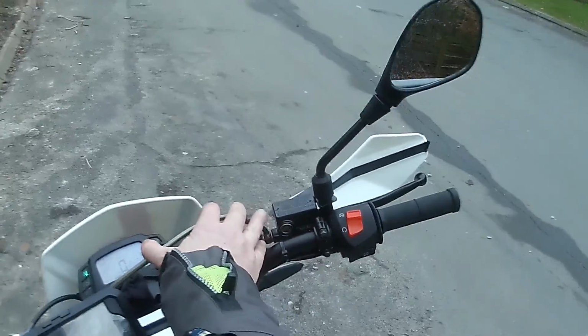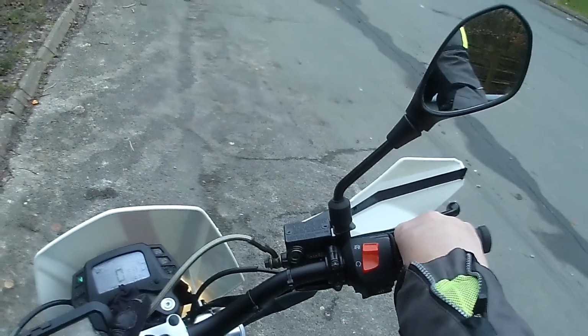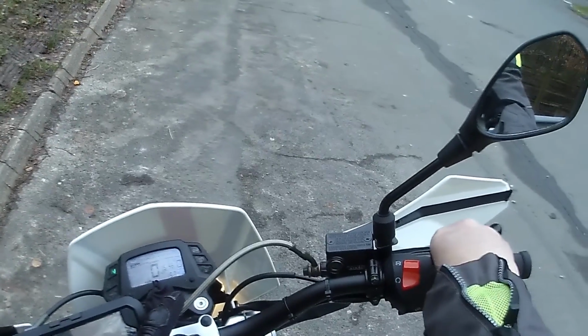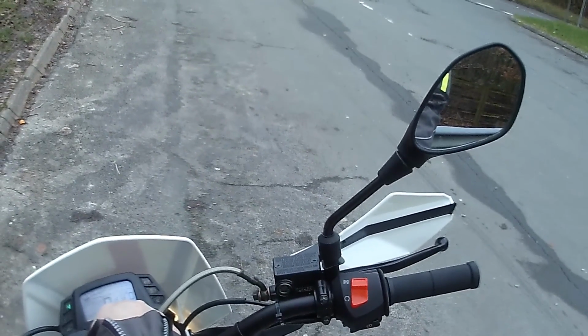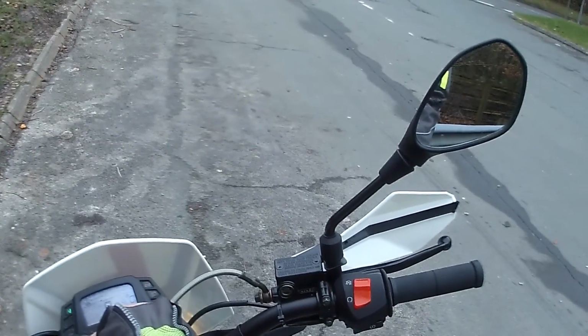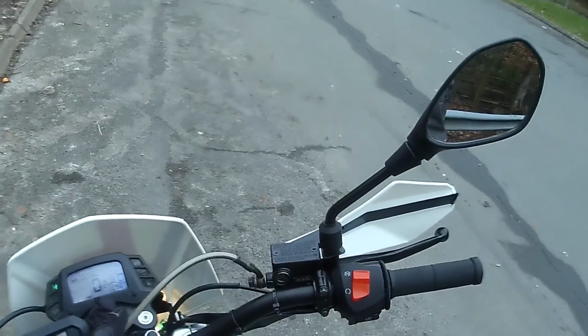Indicator. On the screen, on the dashboard, you've got a throttle indication on the top, miles per hour in the centre, gear change position currently showing 0 for neutral, time of the day, and we've done 1,534 miles on my bike.